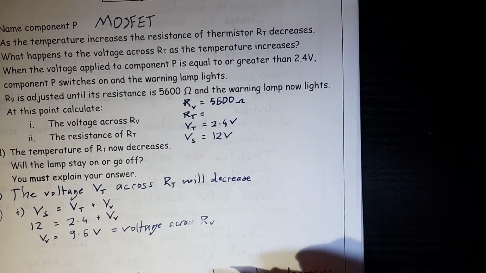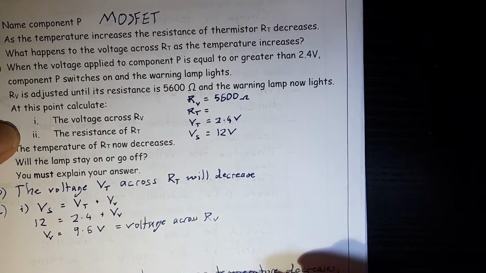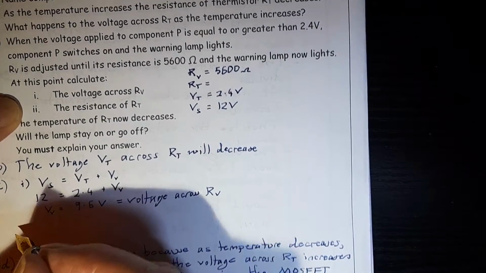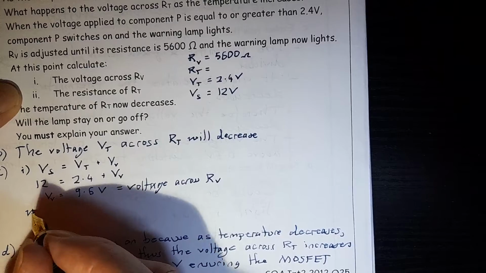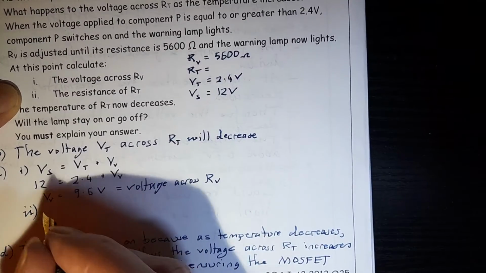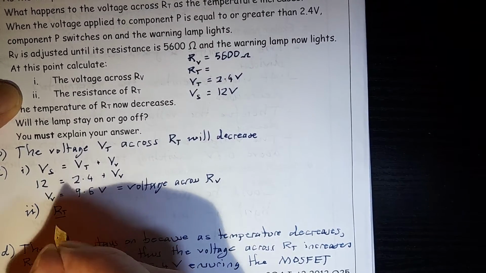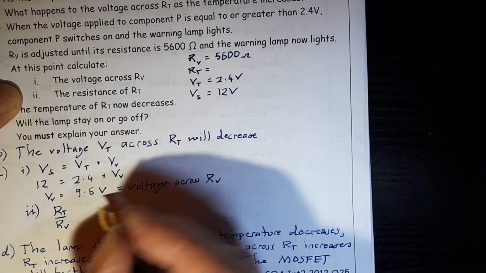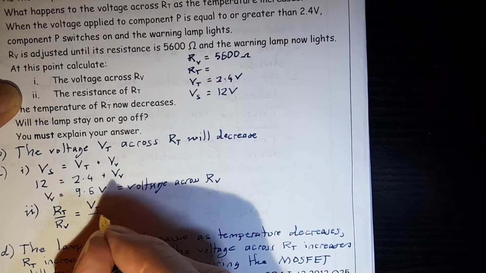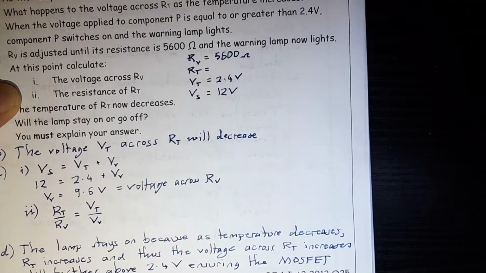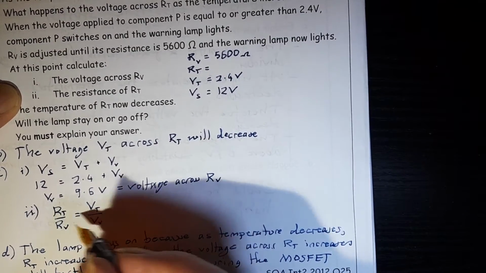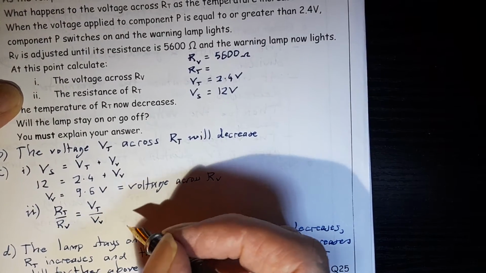So the last part of this calculation is to work out the resistance of RT, and for this one you're going to need to do a potential divider calculation. So we're going to work out the resistance of RT as the ratio RT divided by the resistance of the variable resistor. That must be equal to the voltage across the thermistor divided by the voltage on the variable resistor. So that's your voltage divider equation, but instead of using R1 and R2 and V1 and V2, I'm using these symbols. So then I carefully substitute in what I've got.